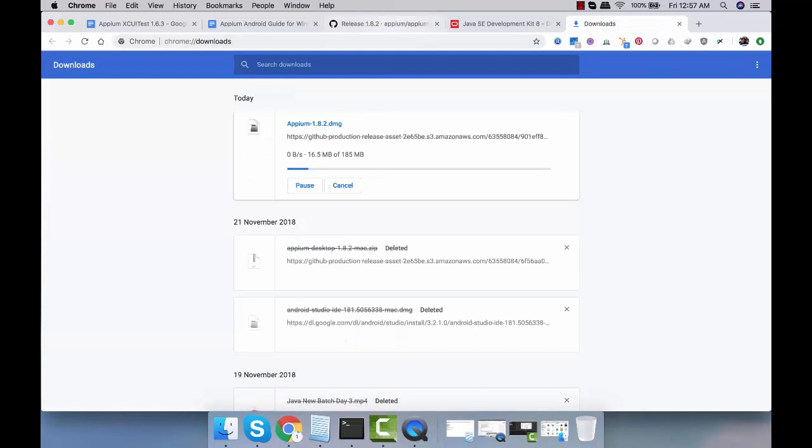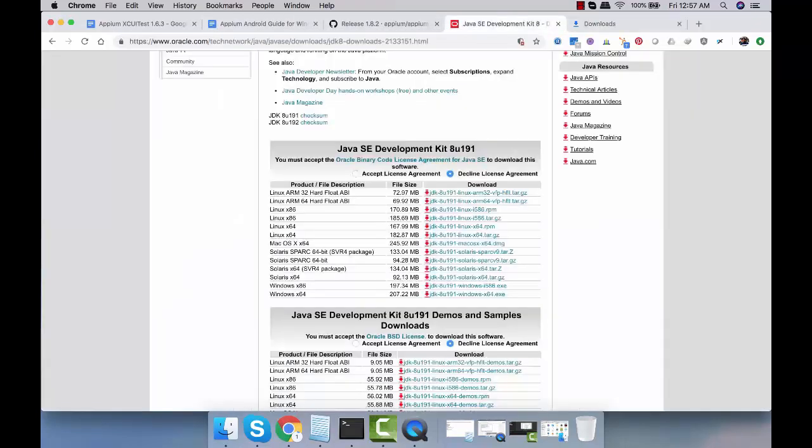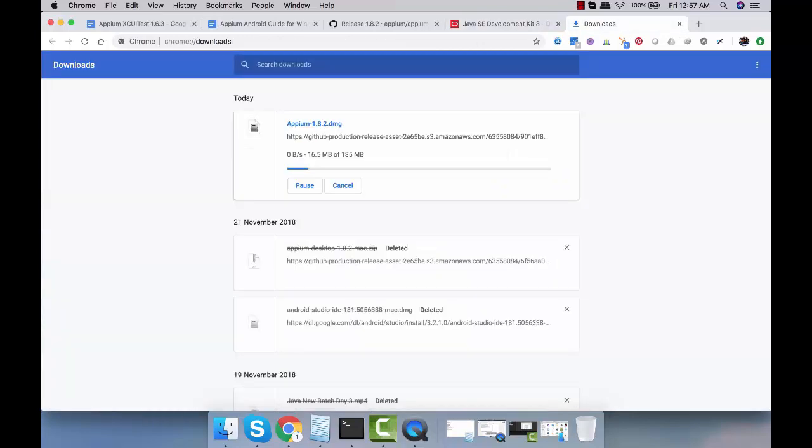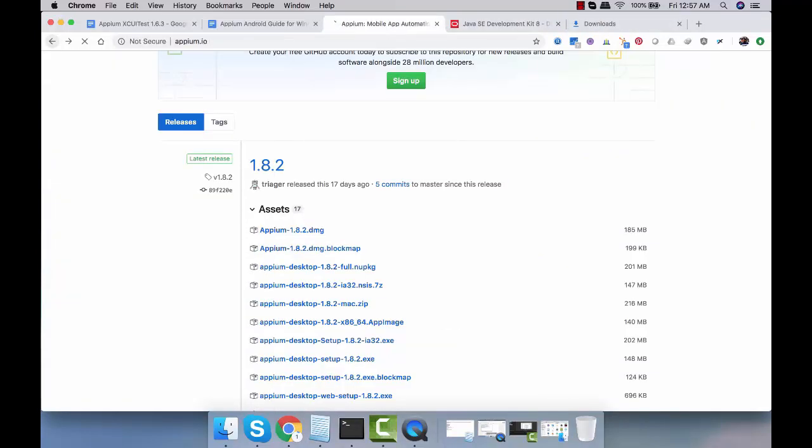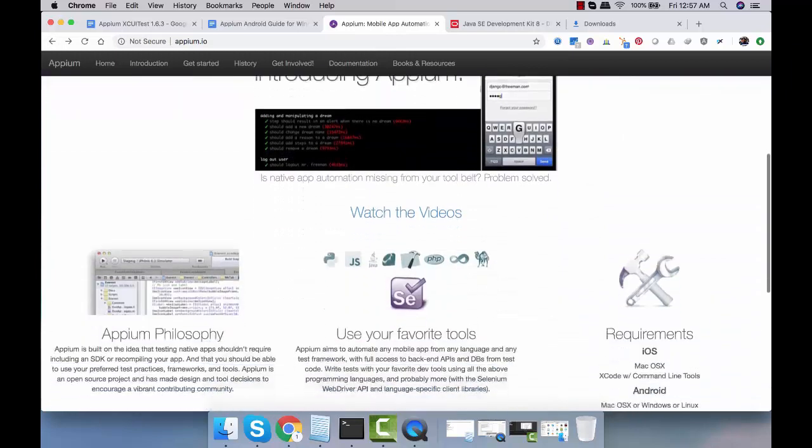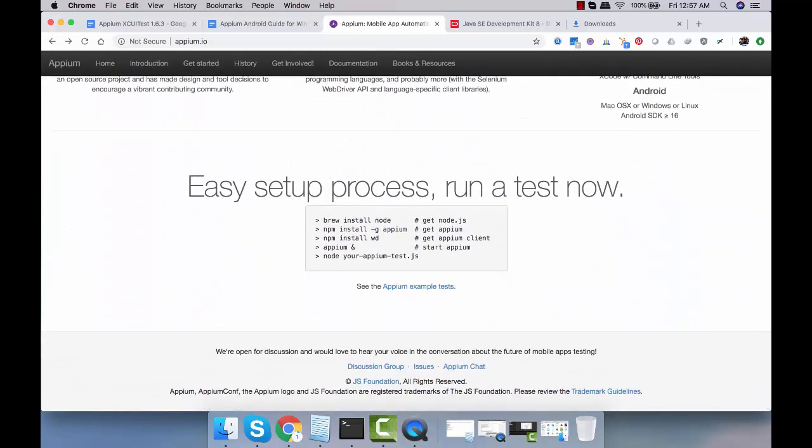Till the time it is being downloaded, we are going to install Appium using the npm version as well, in the node one, using some of these commands. The very first thing is we would be needing the node.js program.